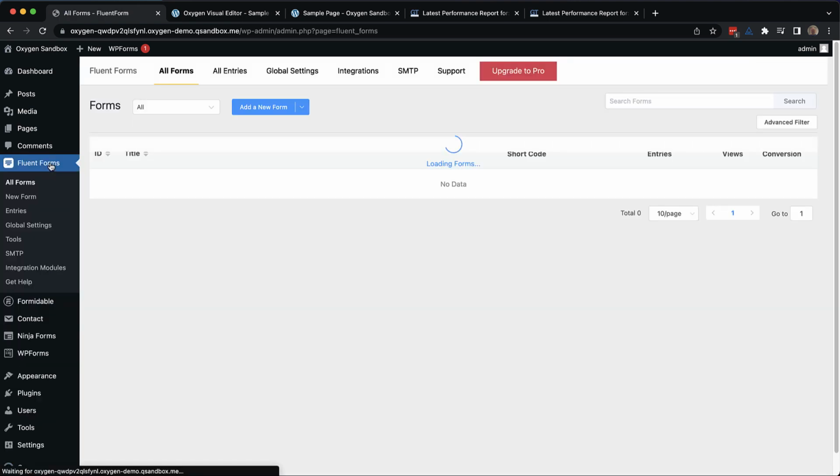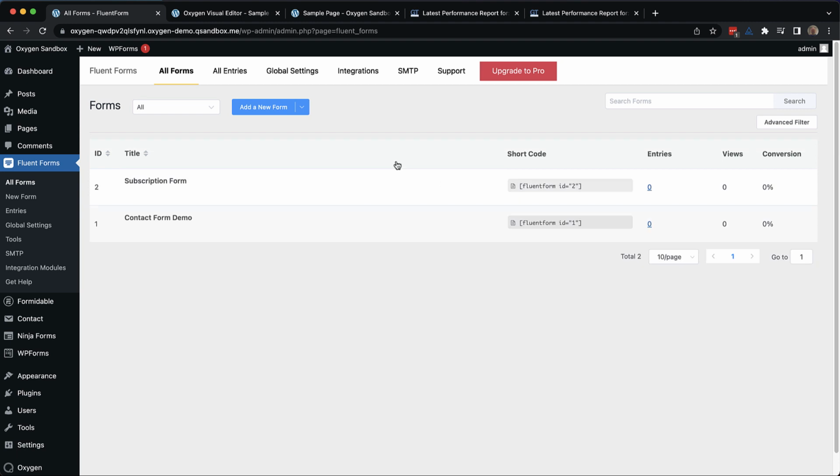First, we're going to jump in and see if they give us a starting form to play with or whether we have to go ahead and build one. First off, it took a little bit of time to load that, but I would mostly ignore that because I'm on a server that's not really optimized for stuff like this. It's our demo server, so it's optimized to spin up a lot of small sites, but it's not really optimized like your server is going to be.